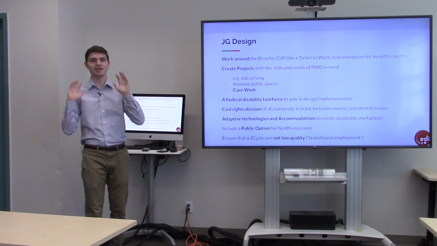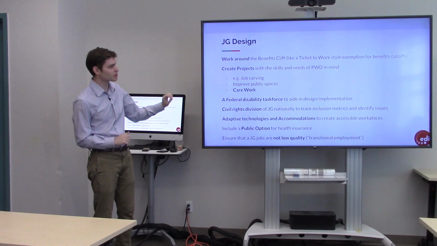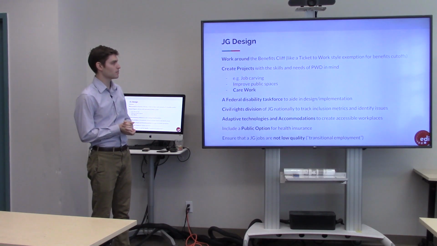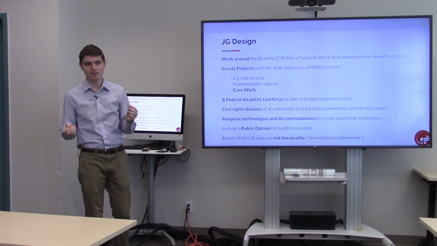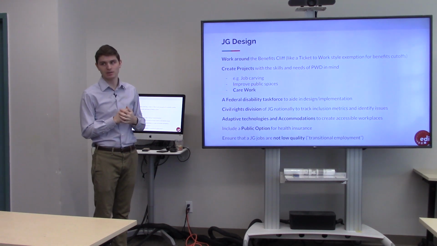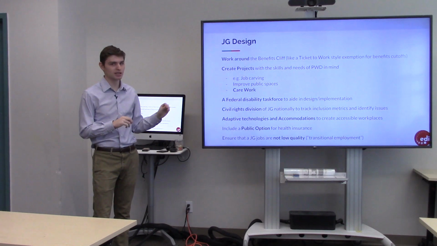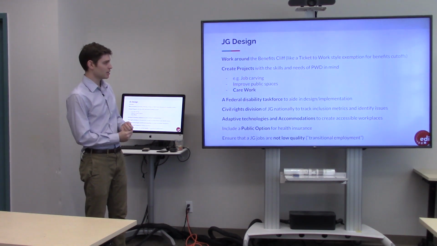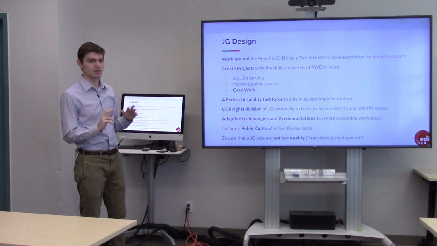So on the job guarantee design, I know you're early in thinking about the components of a design, but with disability, these were the key recommendations that came out of my thinking about the job guarantee. Which is finding ways to work around the benefits cliff, and including insurance is a huge part of that. Health insurance is a huge part of that, like an expanded Medicaid or whatever the model might be. But next, I think you really need to be creating projects on the local level that keep the needs and skills of people with disabilities in mind. I think it's a policy framework that's good for that.